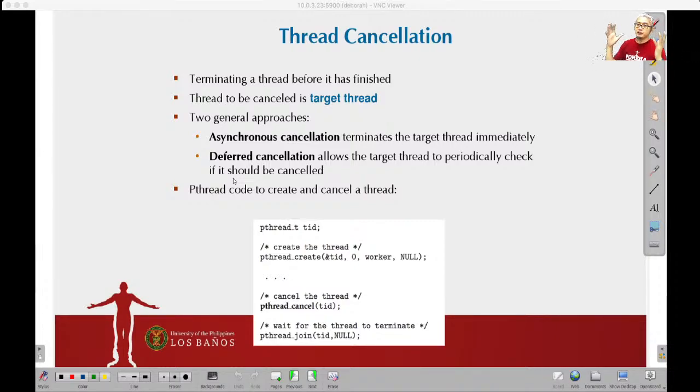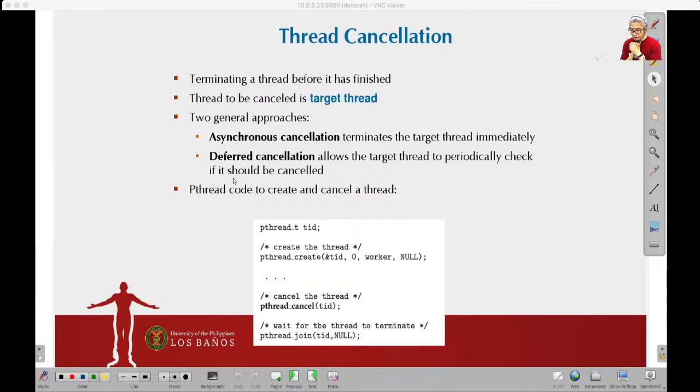For example, you have an HTML page that contains just plain HTML and probably some images, right? So normally you have a separate thread that will fetch the image and then render it on the browser.